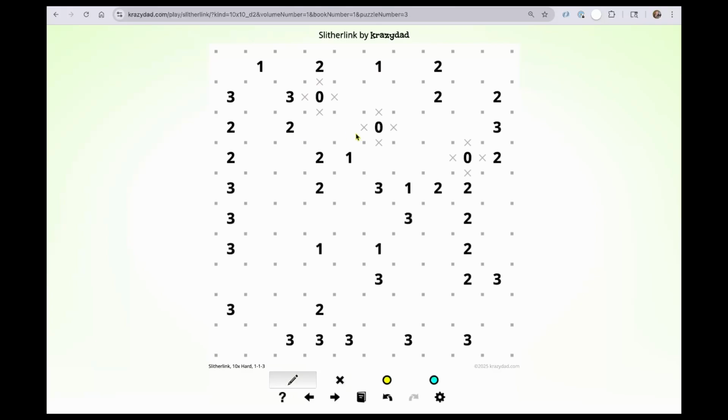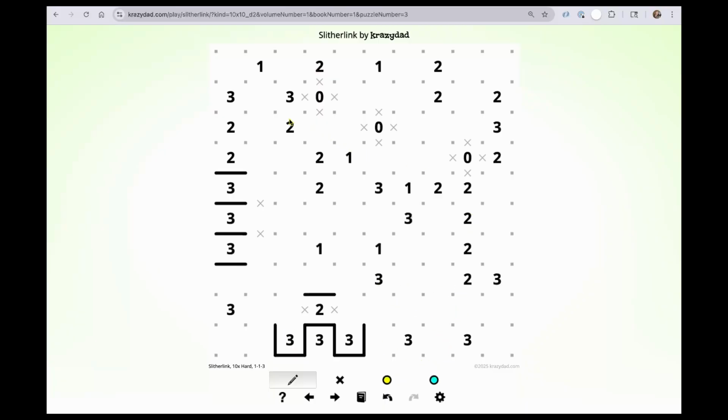And now looking for, there's nothing in the corners yet. I'll look for chains of 3s that I can complete partially. Another chain of 3s down here. I can complete this too, which enables me to complete the chain of 3s.